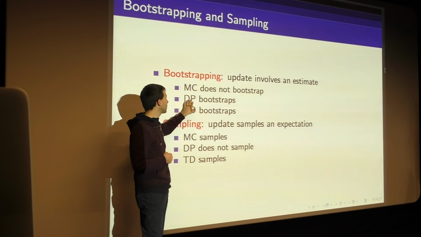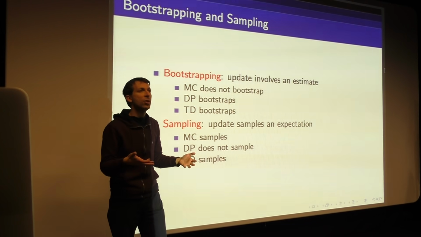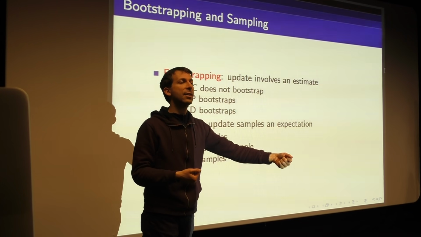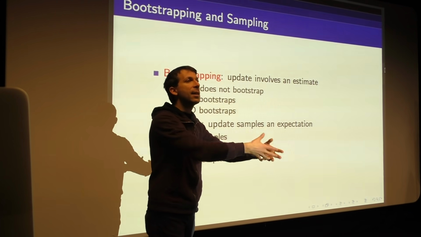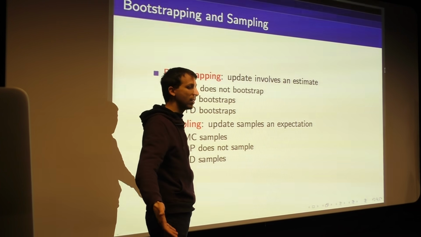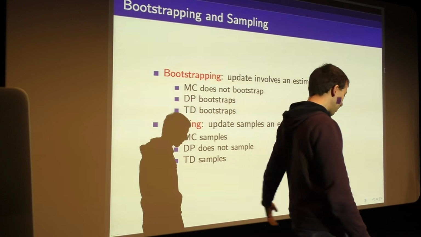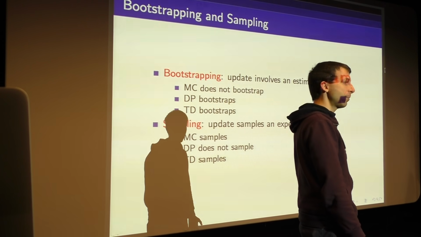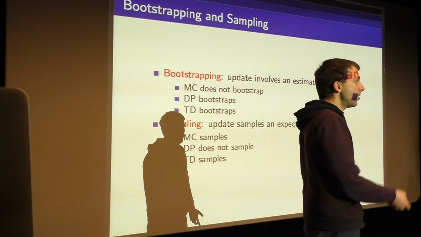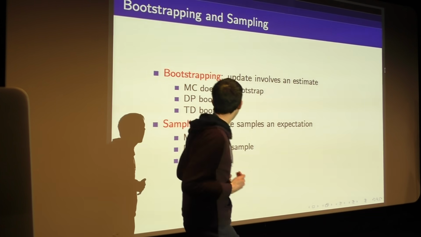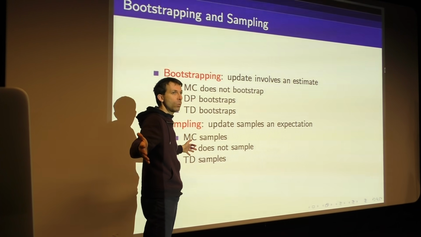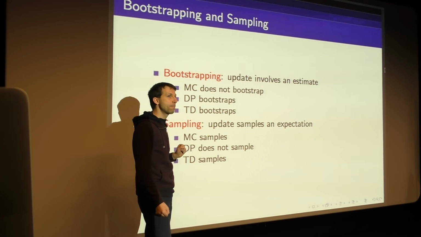So in both TD and dynamic programming, where we're doing something like the Bellman equation, where we look at the immediate reward you get plus the value function at the next step, and we bootstrap from our estimated value at the next step. So in both of those cases, you have that situation. You've got your robot, you take one step of real experience, but then you make a guess of how much value you're going to get from here until the wall, and use that guess of your value to back you up, either from one sample in TD or by doing an exhaustive full width backup in dynamic programming.